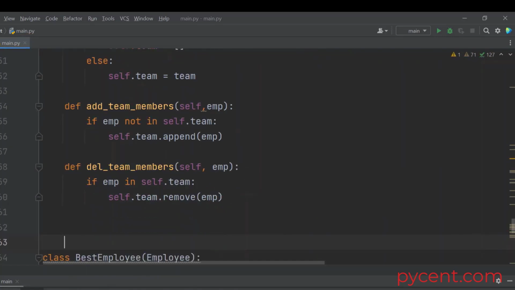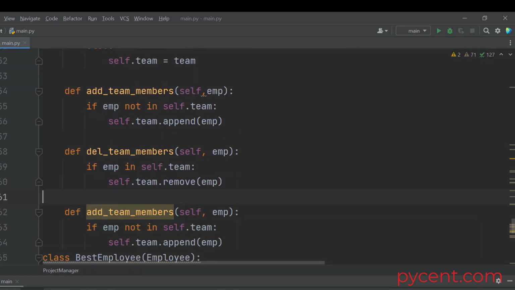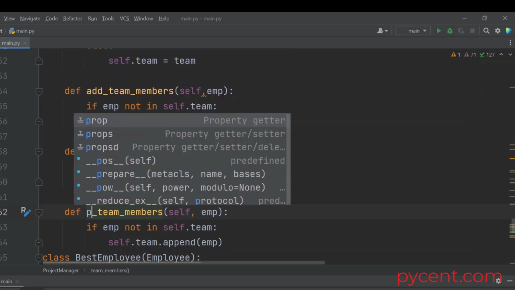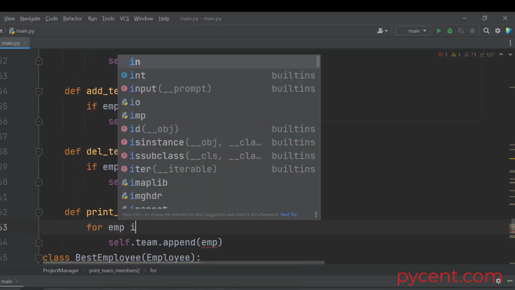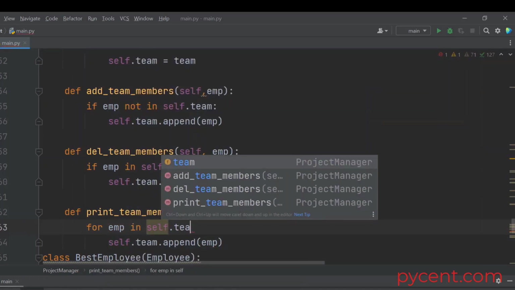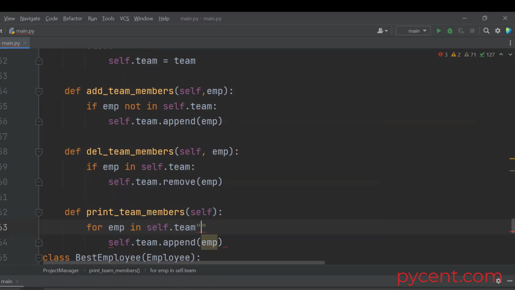Now I need to place in one more method. This is going to be printing the team members. So print team members. I don't need to pass anything here, so it's just going to be self. For this I need to run a for loop, otherwise we wouldn't get all the members here. So I'm going to say for EMP in self.team, I would want the members to be printed.